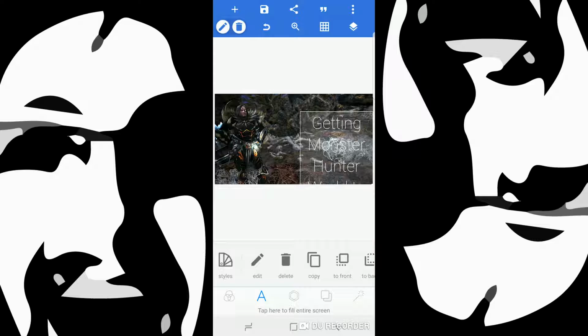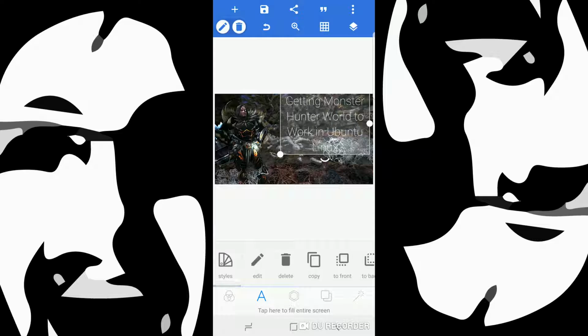And now you notice it was too much text, so it brings it off the screen. But no worries, I can just drag this up, and then I can resize it by pressing on the corner and then just dragging it down. And I can also move the sides of it to make it wider, which I definitely want to do since I have all this real estate over here.